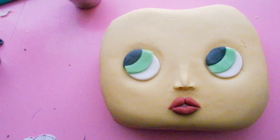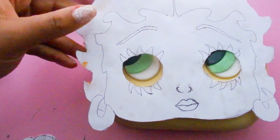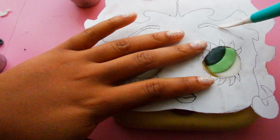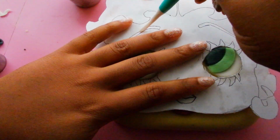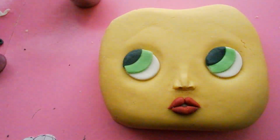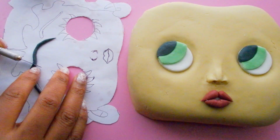I want to move on to the eyebrows, and I definitely want to get this right. So I'm just marking off where her eyebrows are. She's got that classic 1920s, 1930s eyebrow. So cute. So I'm using a small sliver of fondant to make her eyebrows.